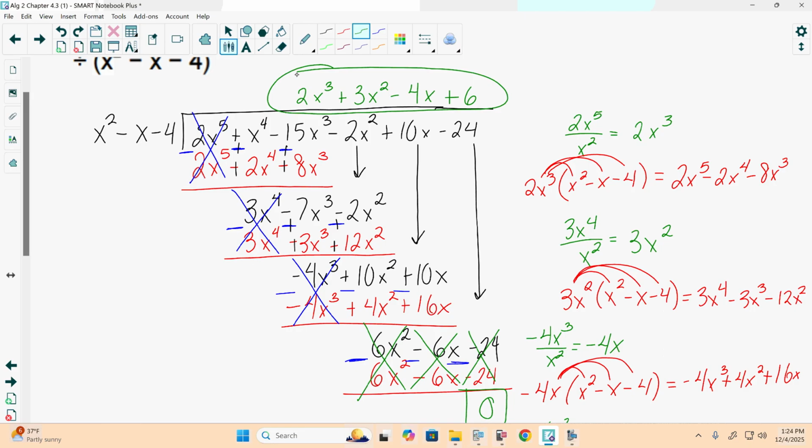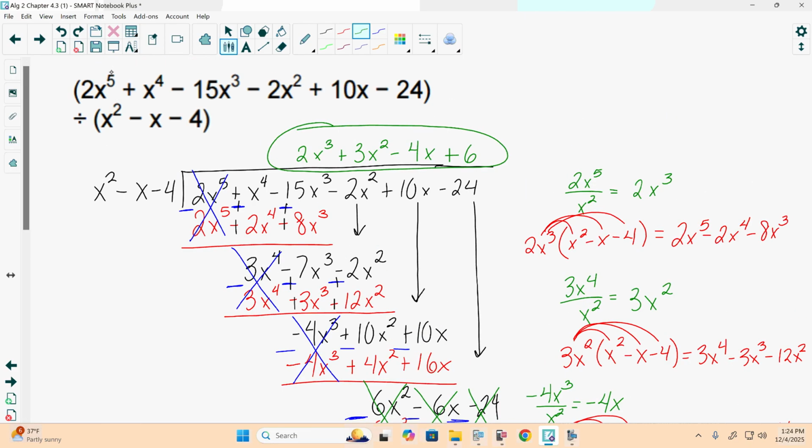One of the interesting things I'll point out, I forgot to point it out, 4th hour, your answer's degree is the degree that we started with minus the degree we're dividing by. Because when we divide like bases, we subtract the exponents, yes? We're dividing polynomials, we'll subtract the degrees. The degree that we started with was a degree 5, yes? And we're dividing it by a degree 2. 5 minus 2 is 3, yes? What's the degree of our answer? 3, isn't it? That's how it will work every single time.